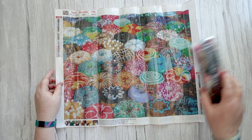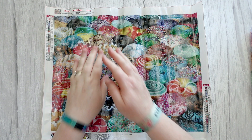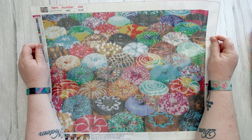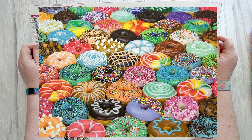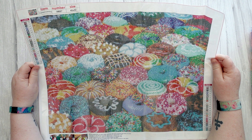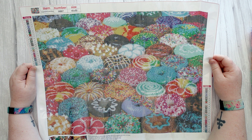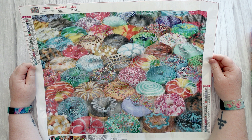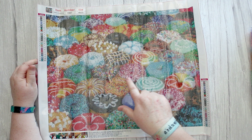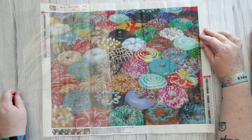Ta-da! This is not the one to do if you're trying to quit sugar or you're on a diet - it is donuts, lots and lots of donuts! I think I saw this on Lovecraft Forever, Natalia's channel, and I went 'Oh my god, I've got to get that one - it looks so good and so yummy.' It's 40 by 50, all nicely brightly colored yummy donuts. There are 24 colors. The table is all letters - it's going to be fairly confetti heavy because of the sprinkles.